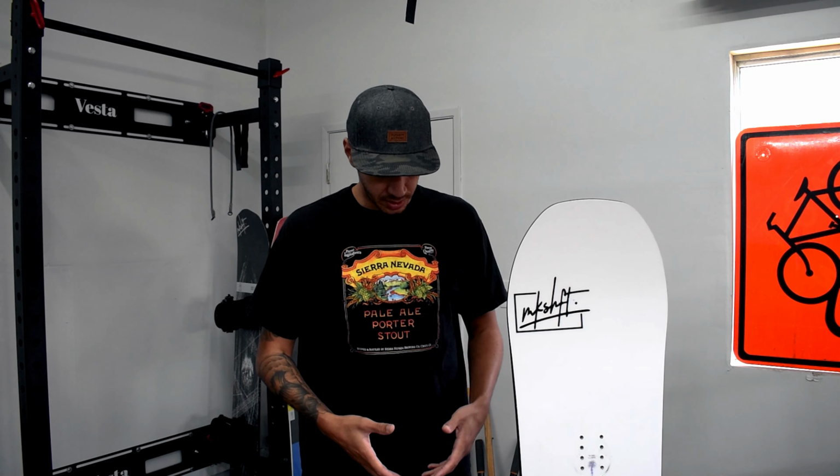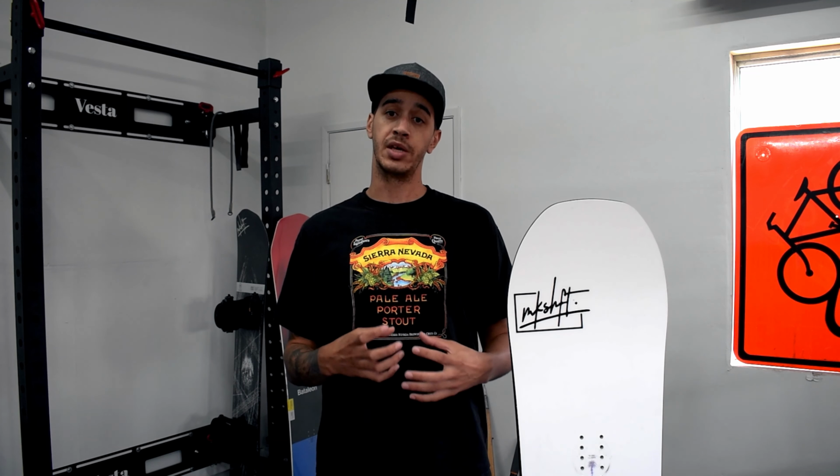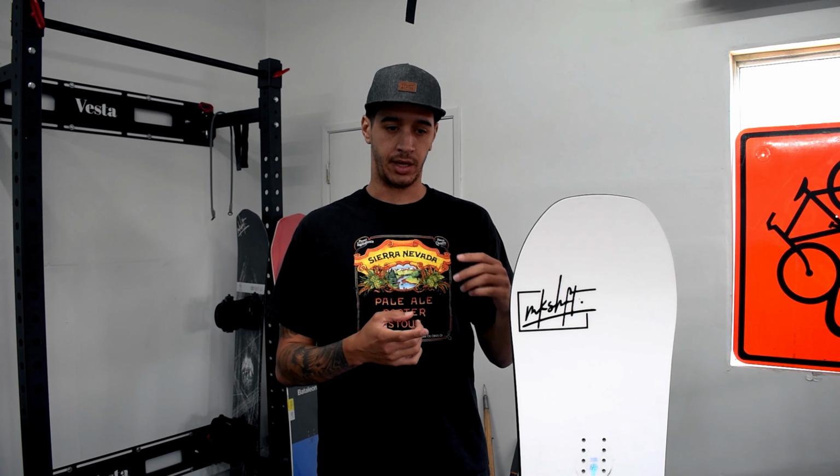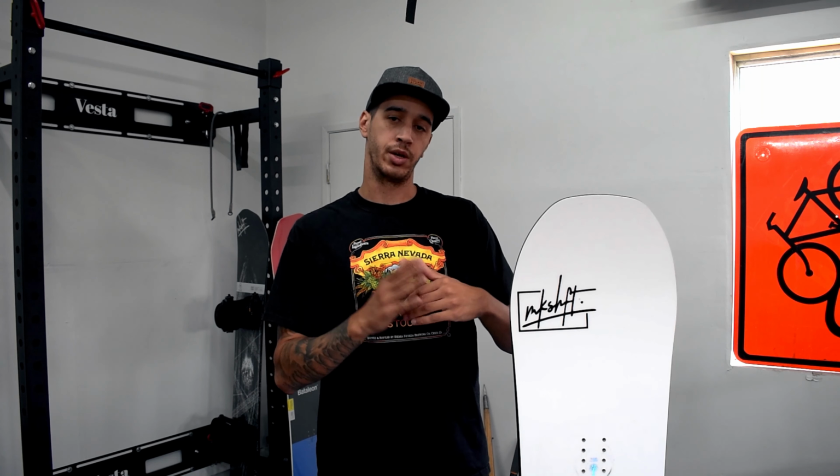This board is still super stiff. Even after I dinged up the sidewall and dinged up the base, probably even the core, this board is still super, super stiff.